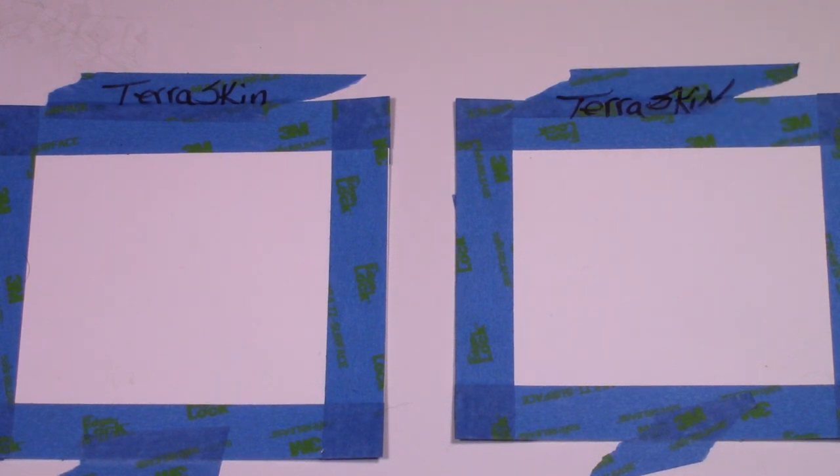It is a paper that is made from stone. It's about an 80% calcium carbonate and a 20% binder. A very smooth, luscious paper. If any of you have worked on Yupo before, it's similar to a Yupo.